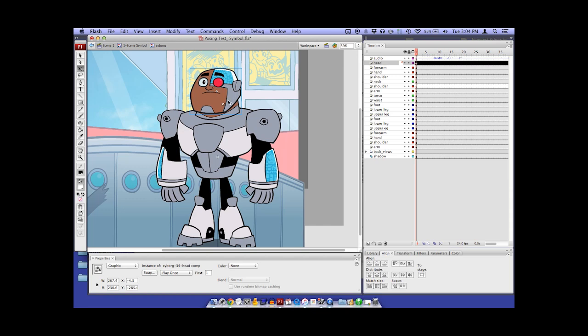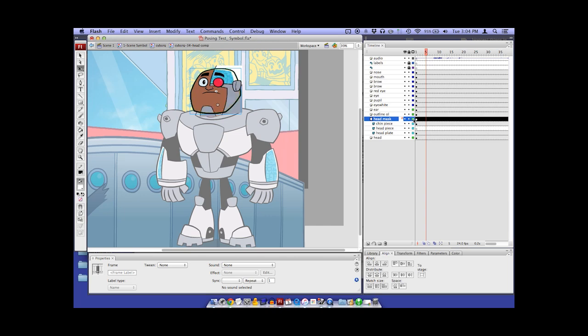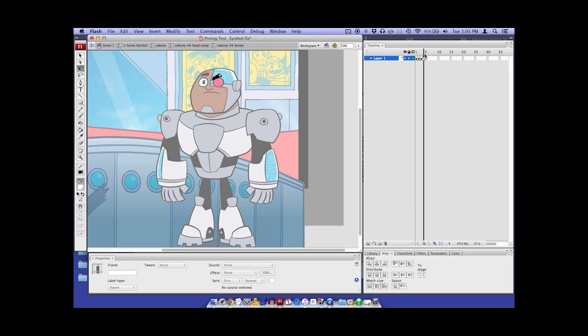If we go one layer deep again, we are now in scene, symbol, cyborg, 3/4 head comp, where again, we have an audio layer, but we've also got each of the individual pieces of his head, if we unlock them. His head also acts as a mask. This one isn't green, this one is just his head color, that masks out his chin pieces and such. And again, in here, if we go another level deep, you can see that there is blinks already in here, and his eyebrows have a couple of different states.